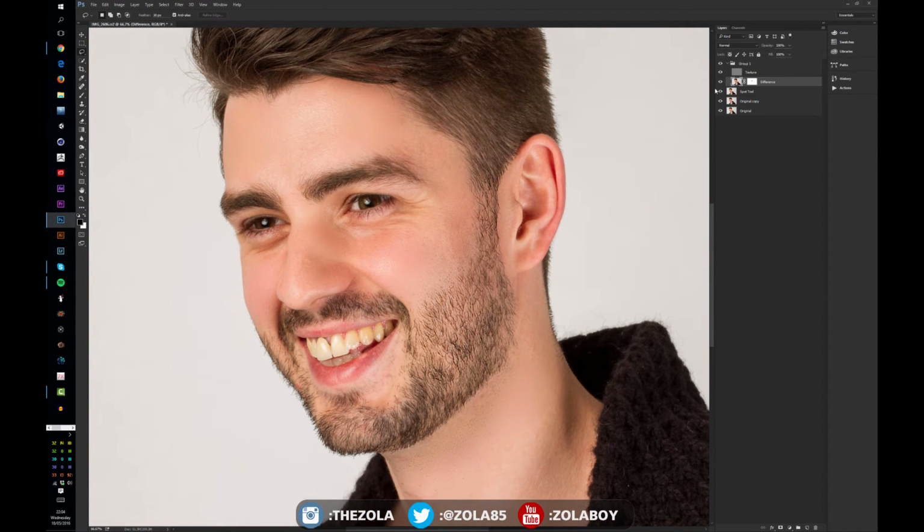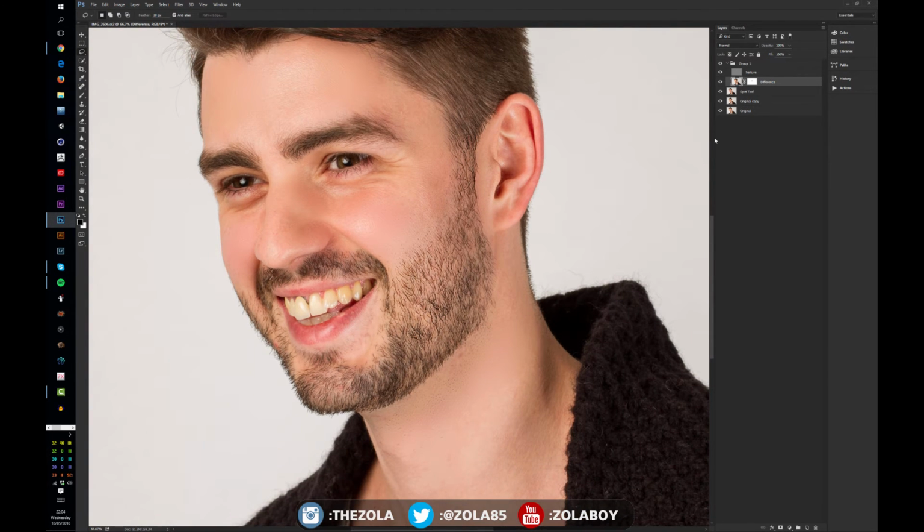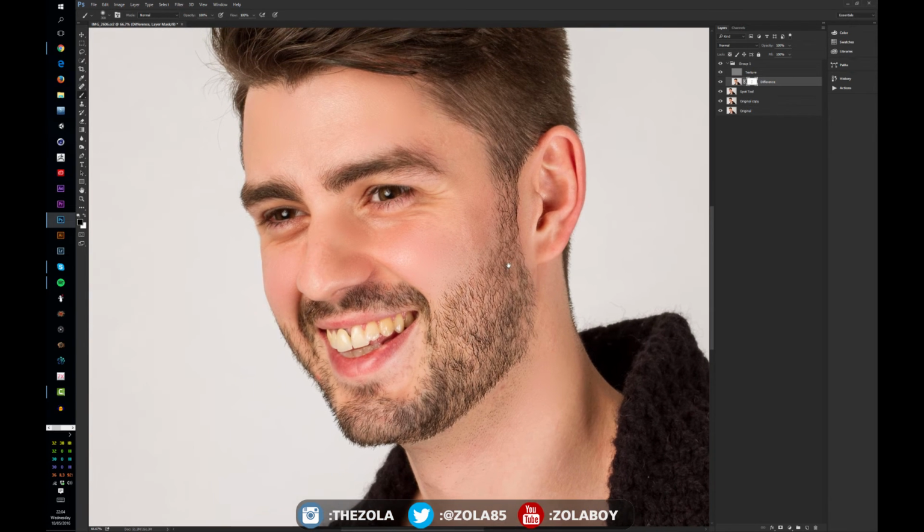And so if we have a look now, before and after, you can see obviously we've done a horrendous job by softening way too much here on the neck. So I'm just going to lightly brush, especially around there, to bring some of that texture back. What I should probably do is hide before and after. So as you can see here, we're fixing a lot of the blotchiness. We've still got some on the nose, so let's fix that.